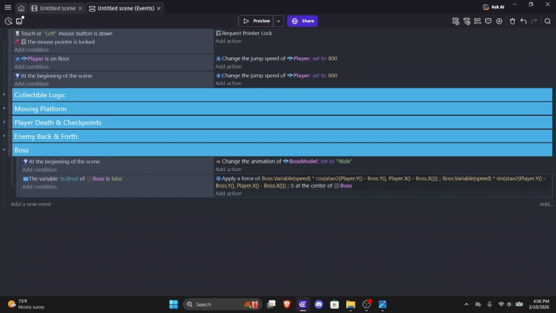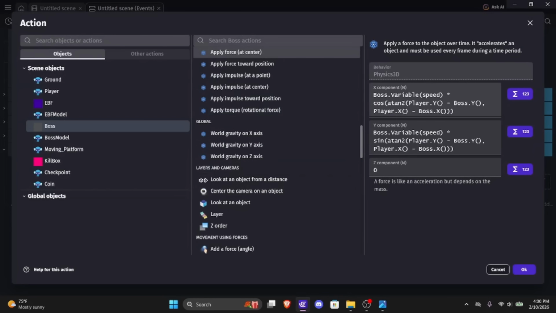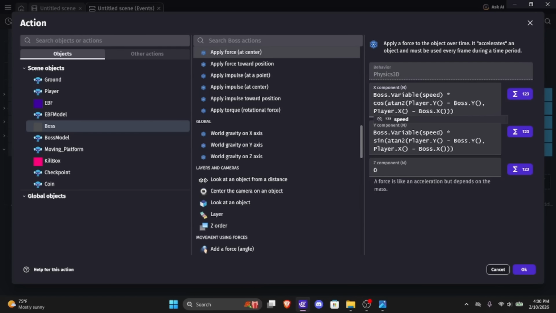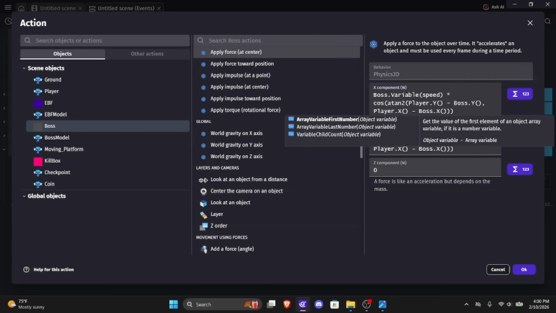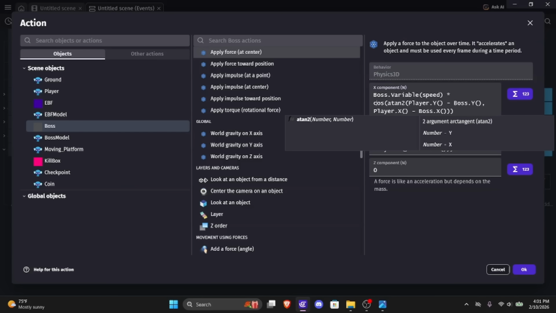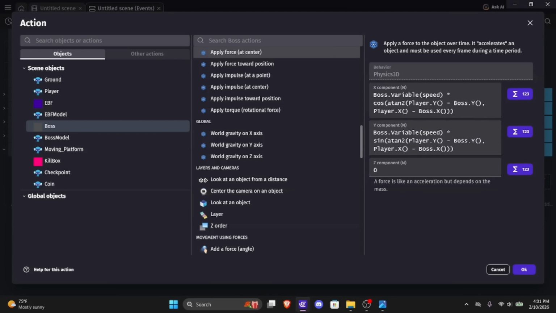So this right here, when we get into speed, if you want to make the boss faster, all you have to do is change the speed variable. You can change that either using an event at the beginning of the scene or just editing it through the object editor. And that's how you change the speed. But then we're multiplying it by this. Now you have this Einstein part. The cosine, you see the only difference between these two formulas is cosine and sine. It's just cosine and sine.